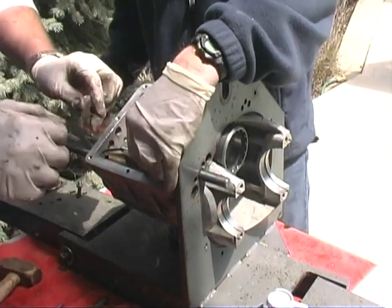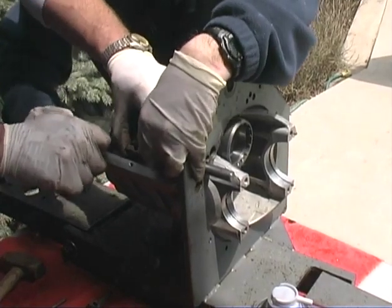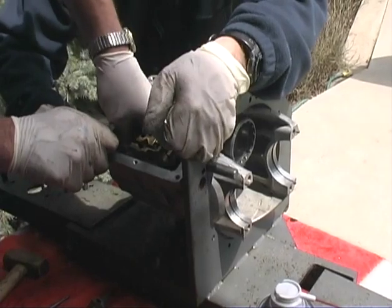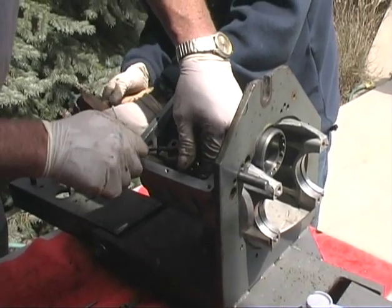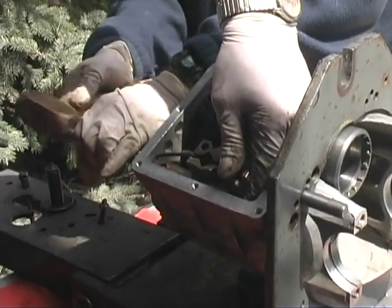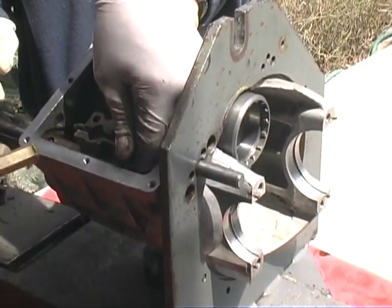Is there a ball in there and a spring? Yeah, there's a ball and spring there. All right. Okay, we're down. I'm pressing. Okay, go. Okay, you're up against my butt there. Okay, go ahead. Okay, ouch. Hold on. Okay, now we've got to get my finger out of the way.